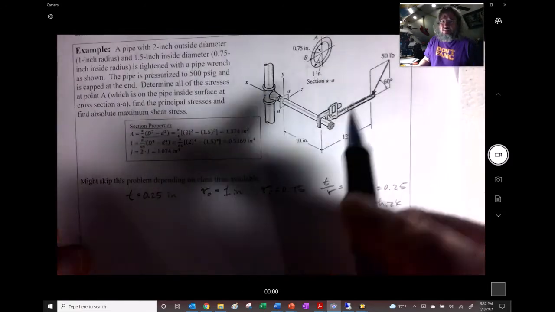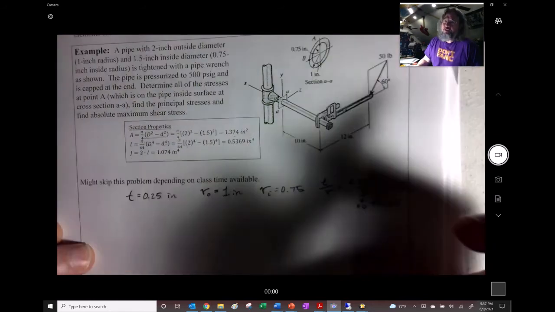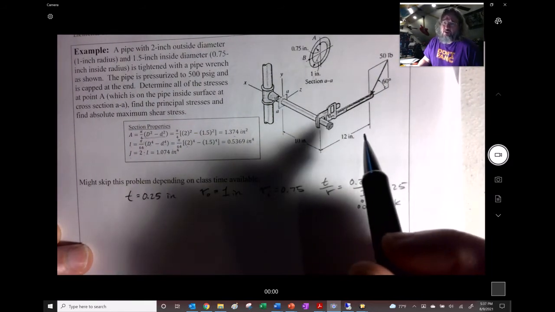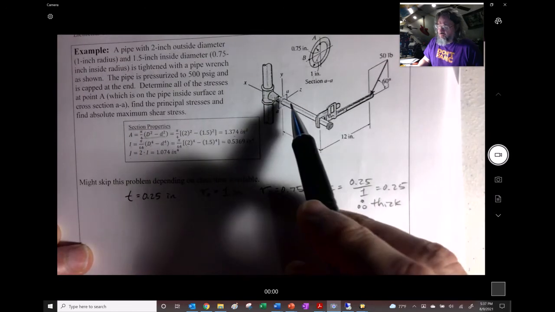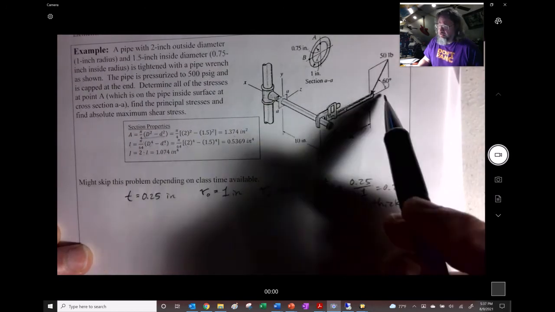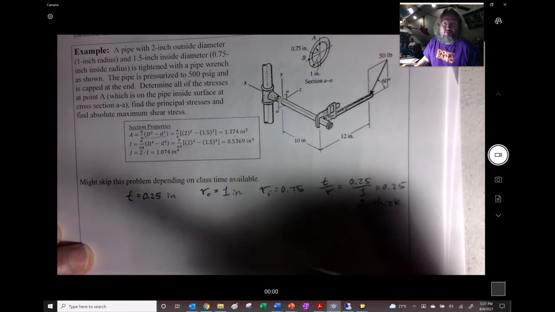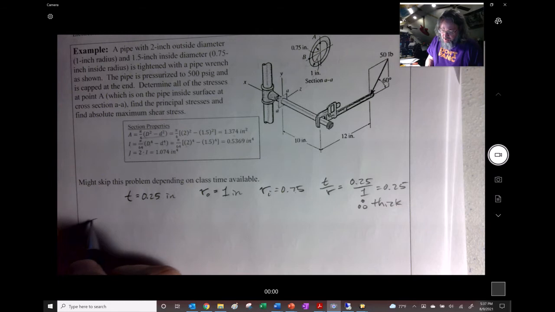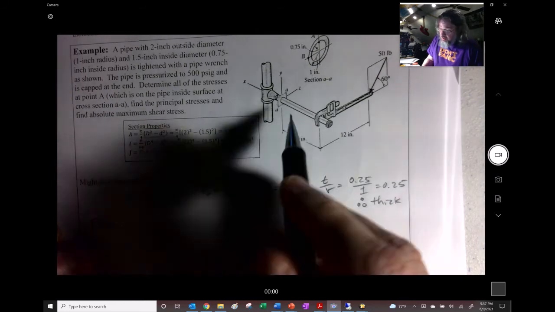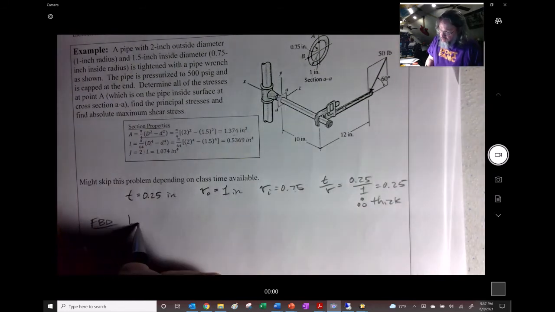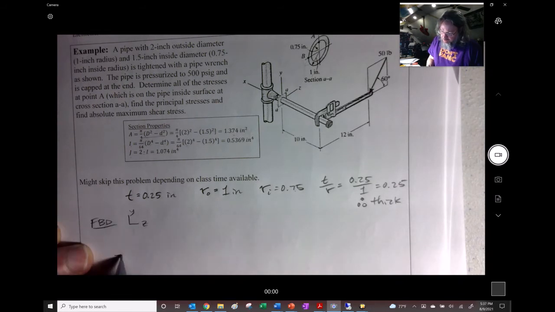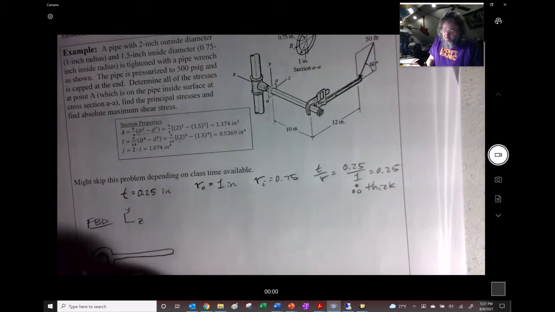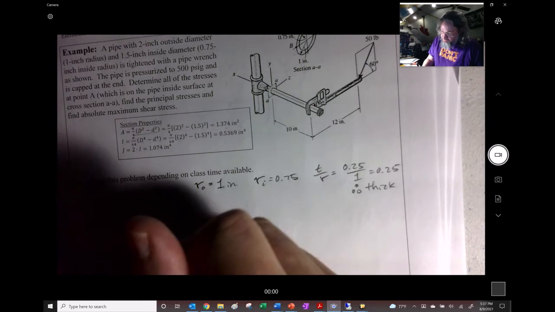Now, you've got to be careful when you're doing loads that you don't get lazy. Draw a free body diagram. There are several moments taking place here. So this is a door handle problem, right? Even though it's a wrench, it's a door handle problem. So let's do the FBDs in the XZ plane, or the ZY plane. And let's take a look at it. You can entertain yourself with these and make a nice drawing of the thing, right?